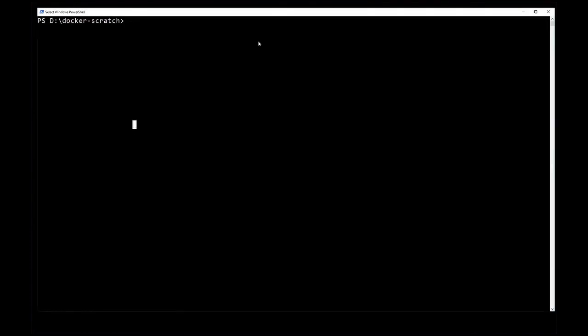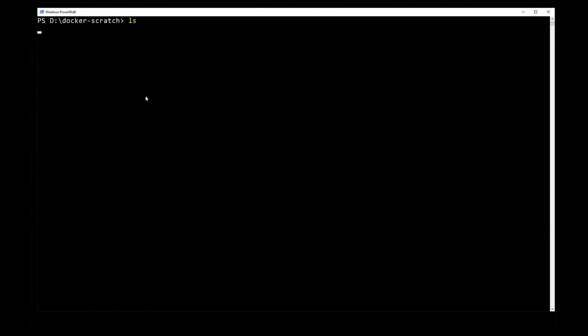So now we're going to move from the slideshow portion, which I like to go through just to make sure that I've actually said all of the relevant information. And we're going to move into the actual demonstration. Now I'm running this in Windows PowerShell, and I'm also going to do a bit of it in Linux just to show you that Docker commands are completely portable. They're the same in Windows, they're the same in Linux, they're the same in Mac.